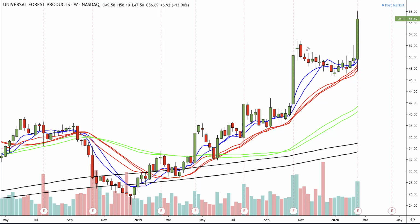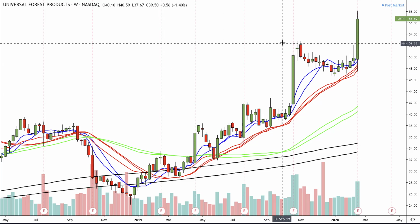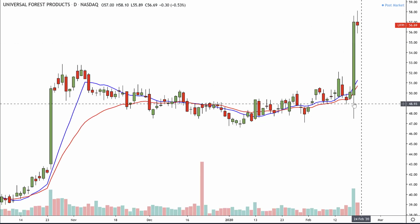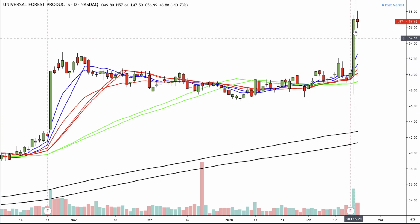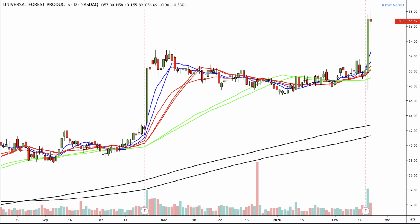But it is what it is. That's swing trading for you because it could have also been the other way. It could have gapped down as well. So that's why I don't hold through earnings. It's a risky move. And you will see on this day, even though it went up, it actually went down all the way first and then came back up and went higher. So that's the UFPI. That's that.